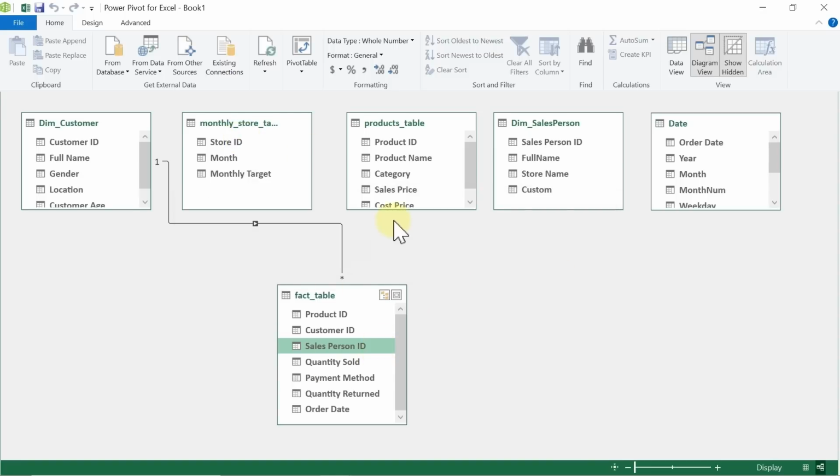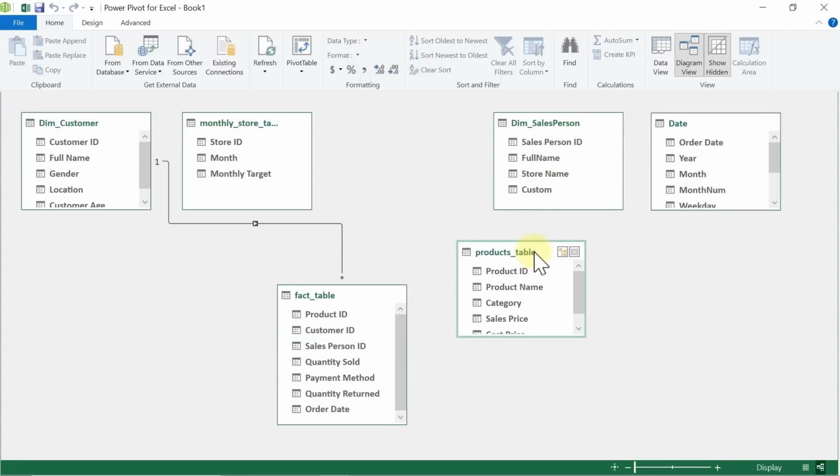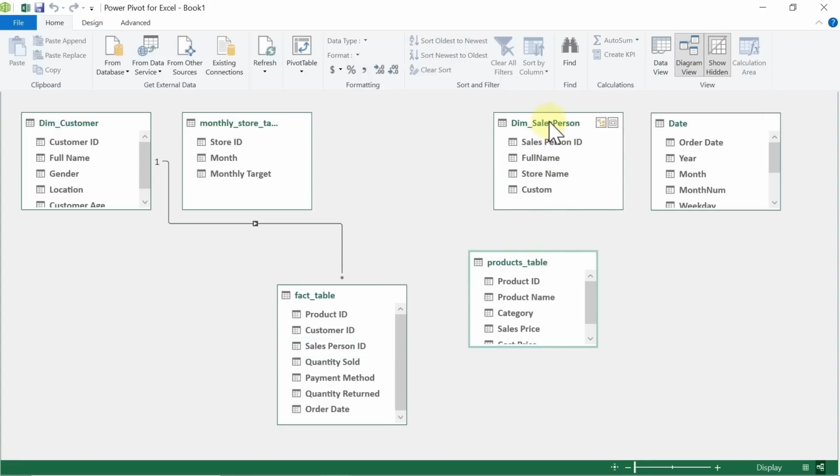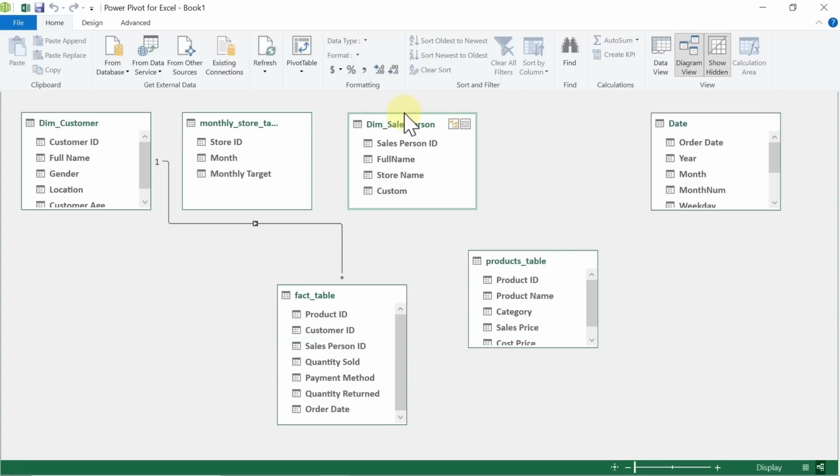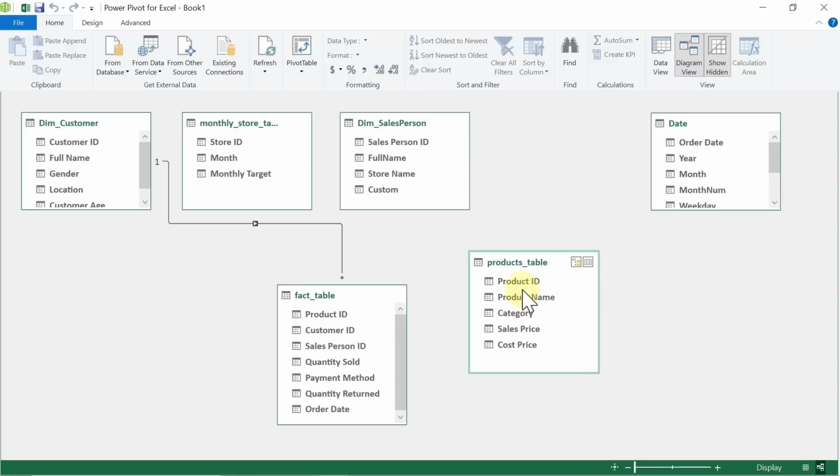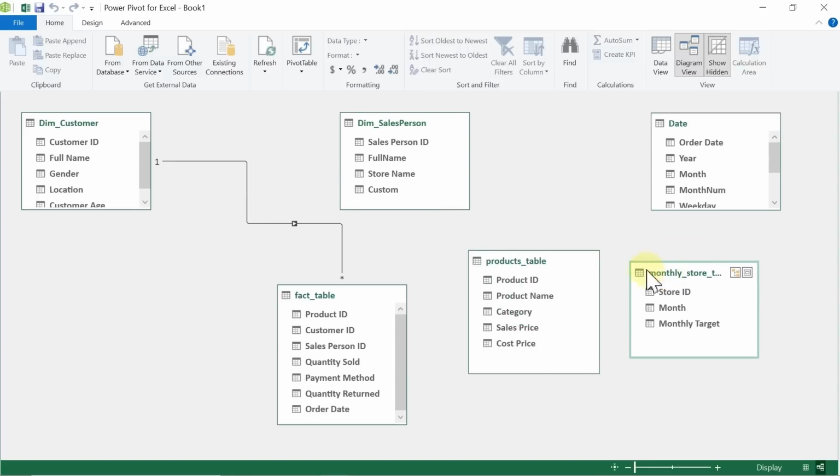Let's get this. Oh, sorry. We have to swap it. I'm going to bring this here. Coming. Let's see. This is store ID. Monthly targets. Oh, the store ID has no relationship with the fact table. I'm so sorry. Let's bring this over here.